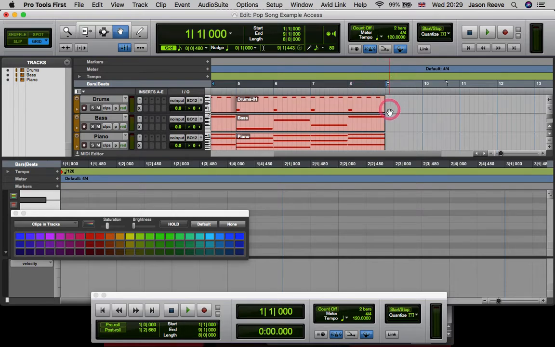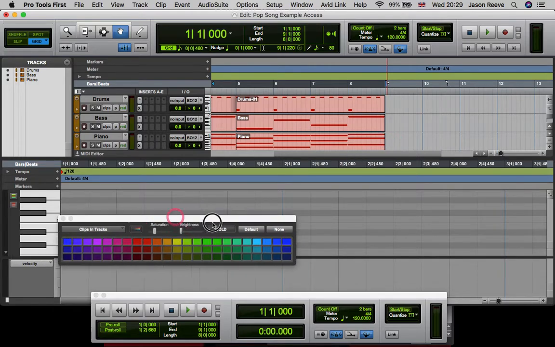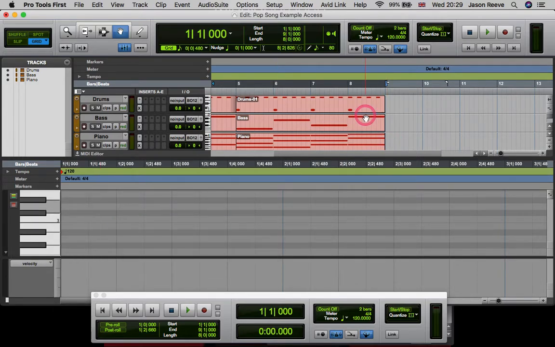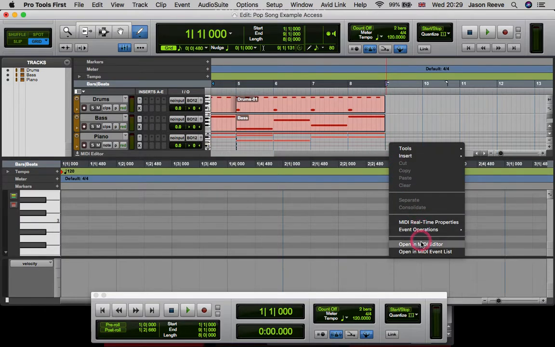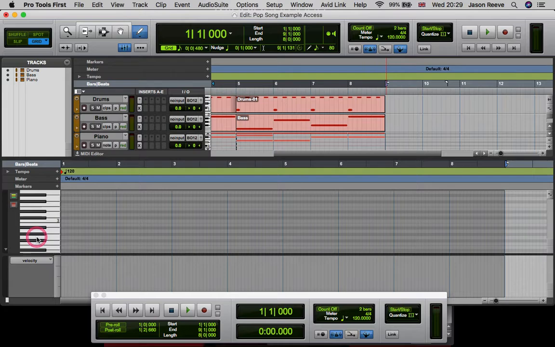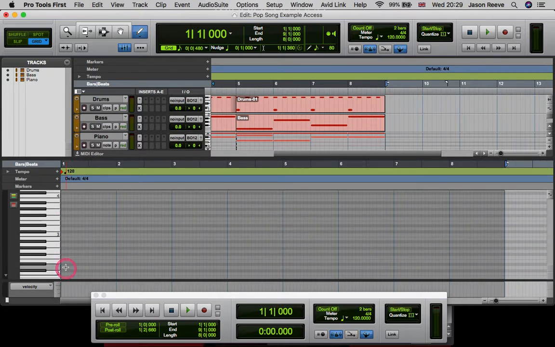So now if we go to the next section, we're going to start to build it up into more of a verse section here. What we could do is get the draw tool out, and select the MIDI region for piano. So we're going to build the chord progression up, opening the MIDI editor below, and just give ourselves a little bit more space and see it a bit more clearly.